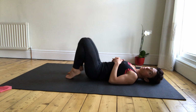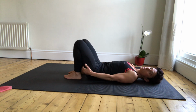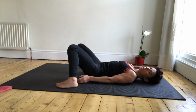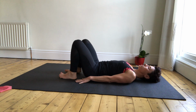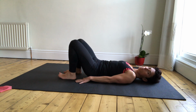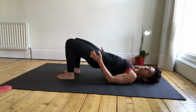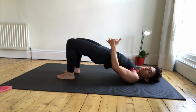So this time, walking the feet nice and close to the hips, not touching but close enough. Lining up the heels of the feet to your sit bones so the legs are not too wide or too close together. And then pushing down through the soles of the feet, I'm going to drive my way up into a lift. Imagine it possible to be driving your thighs up so high that they're nice and level with the floor.